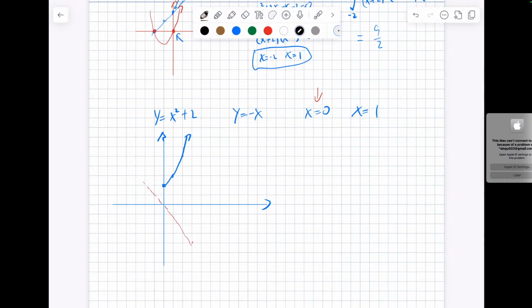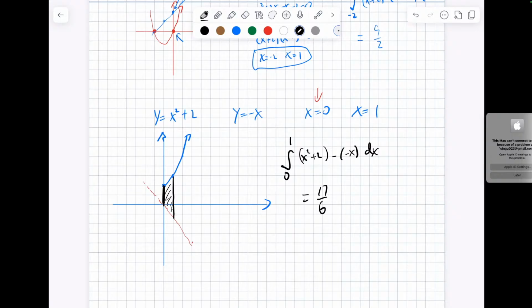What does x equal to 0 look like? It's a vertical line, good. So it's a vertical line from here to here, and from here to here. So how do I find the region here, this part? Integration from 0 to 1. Now what's the top graph? Minus negative x. Make sure you put a parenthesis there. Is that okay? And whatever the answer is, I think it's 17 over 6. So top minus bottom.